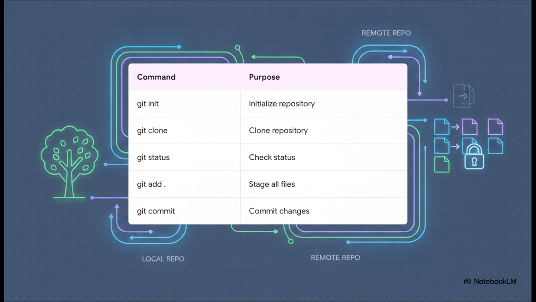From there, your everyday rhythm is going to rely heavily on Git status to see exactly what's changed, Git add to move your files into that staging area we just talked about, and Git commit to permanently record those changes right into your local repository. Honestly, these commands right here, they're your daily bread and butter.